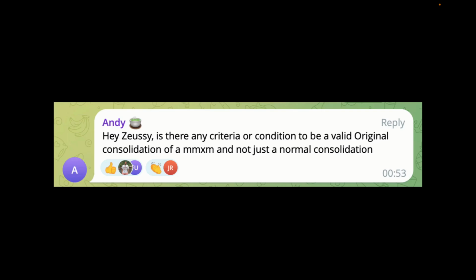However, that's why it's also good that I'm making this lecture, in which I'm asking questions. And this question is one that, because this one person is asking it, I know that there are other people who are also asking. So therefore, I want to answer it as best as possible. Because what you need to understand is the following: the way that we are looking at the previous cycle's liquidity is the true way of determining what a draw on liquidity is and what a true original consolidation is.